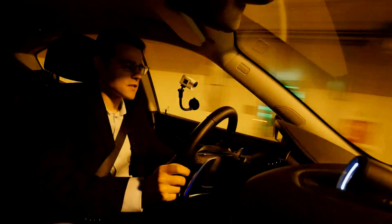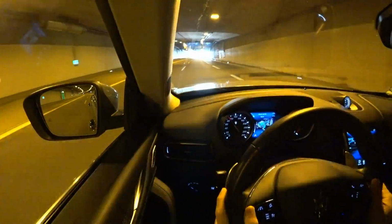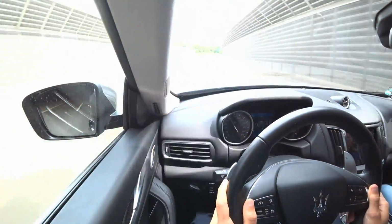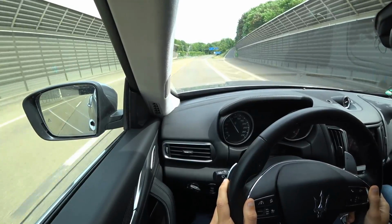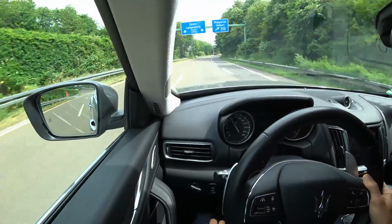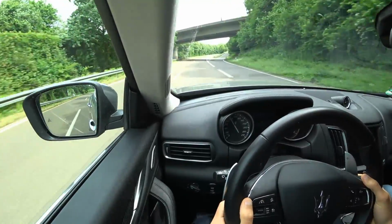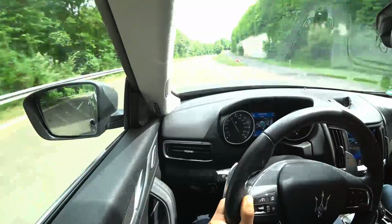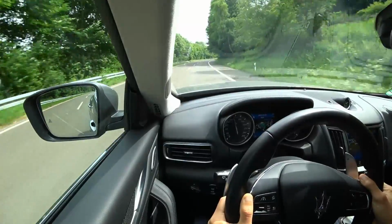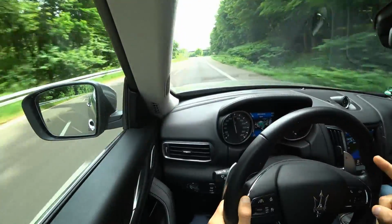So at the moment, the car's rolling, 100% rear. As soon as we get out of the tunnel, we can push the throttle. We're going from something like 90, and it's not really bright, this display. I think we have to find something where we can put it a little bit brighter. But anyway, let's push the throttle right now. There it is, it was in tunnel mode. So 90 to whatever, let's see. That's interesting. In this case, it remained at 80 to 20.